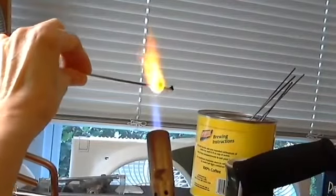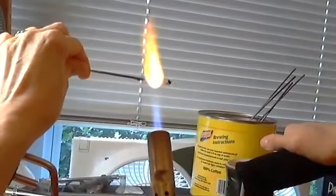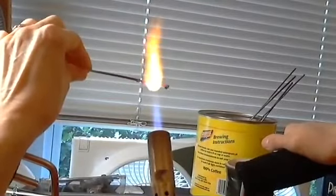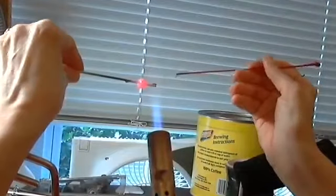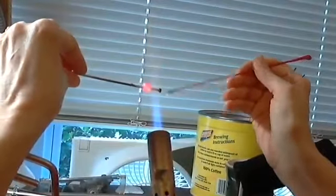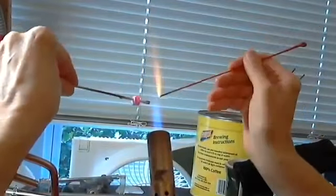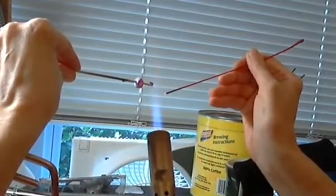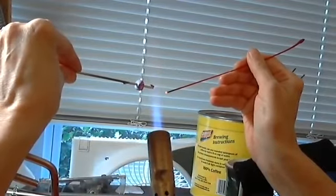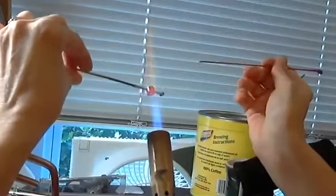So one thing to think about, and the Passing the Flame book is really good in talking about this, is where you want to put your stringer in the flame. I don't want to put it all the way in the center because that's going to melt it too fast. So you want to keep it near the side. You can see how it's just starting to glow, but it's not getting too molten or too hot.